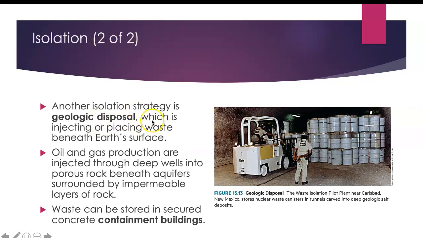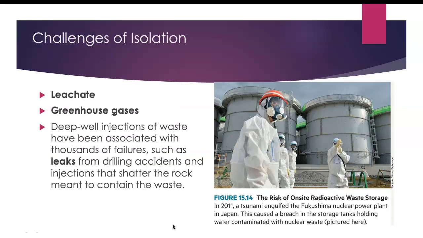The second isolation method I'll quickly mention is geological disposal. We did the Annenberg assignment last week on how we dispose of carbon dioxide. We inject it deep under the ground, but the technology is still developing, and we want to make sure there's no leaking. Also, we dig tunnels and bury the radioactive material deep underneath, and we call those structures containment buildings. The challenge of isolation is the leaching of pollutants into the groundwater system and seeping into the soil. And the air pollution, right? The landfill produces a lot of methane, carbon dioxide, and other greenhouse gases. And with the leaking, when we bury things deep underground, leaking will be a huge problem, and we have had those accidents.